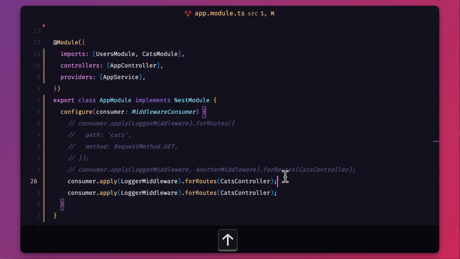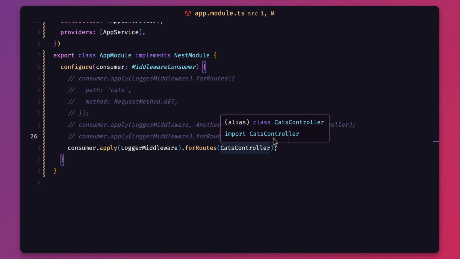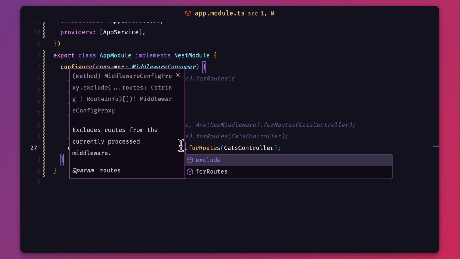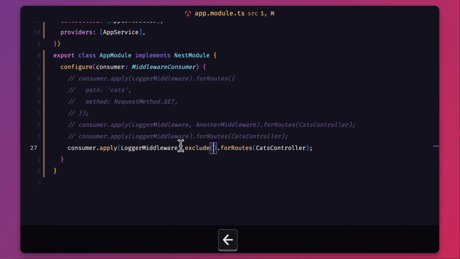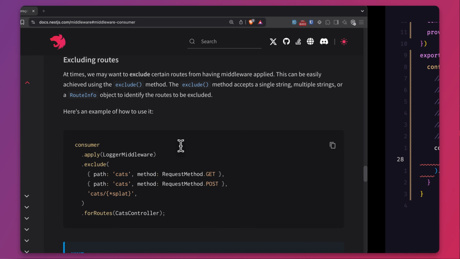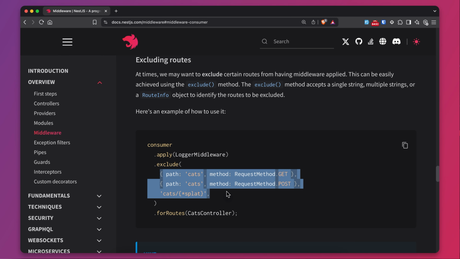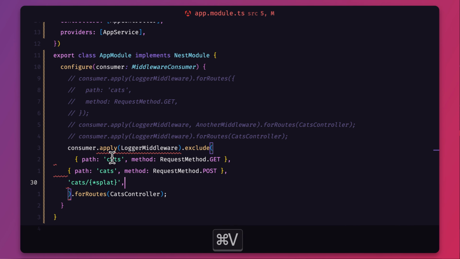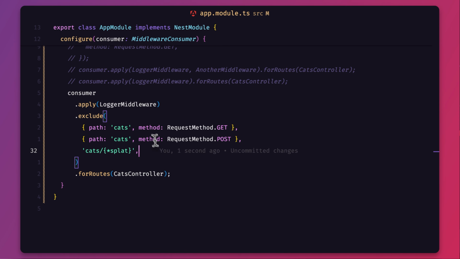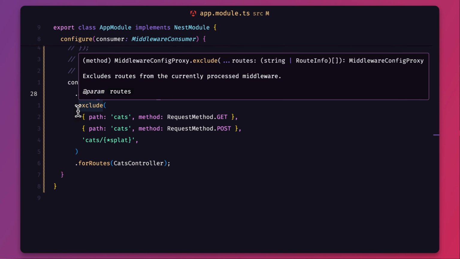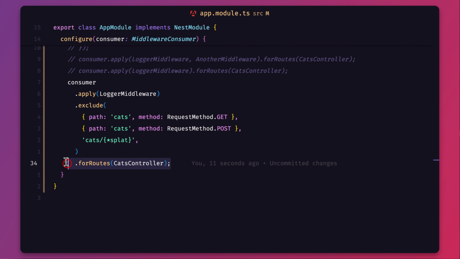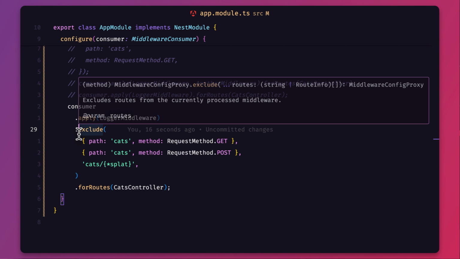So I'm going to just duplicate this one. And the way I'm going to do it is dot exclude, you can see. And then I can define something like this. Save it. And you can see that the logger middleware is applicable for the cats controller, so every route on the cats controller, excluding this one.